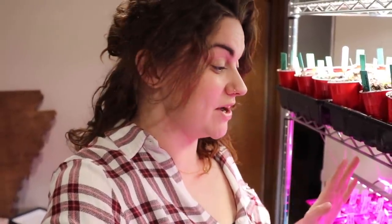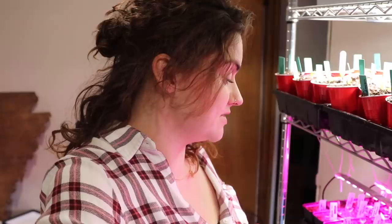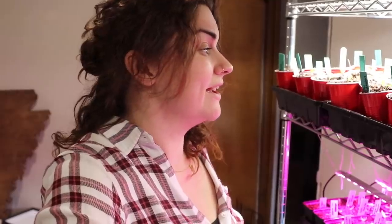But as for right now, the grow shelf is in here, and Amanda and I moved the peppers down here today. I think this is going to give them a little bit of a better shot at getting a strong start. I really want the peppers to do well. We have some cool nights coming up, and the greenhouse will stay warm enough, nothing will die, but I just think these peppers are going to do a little bit better down here.